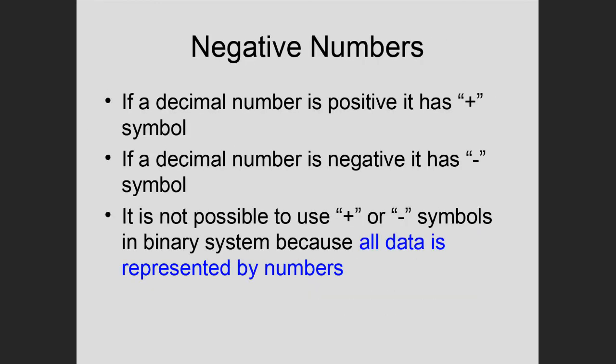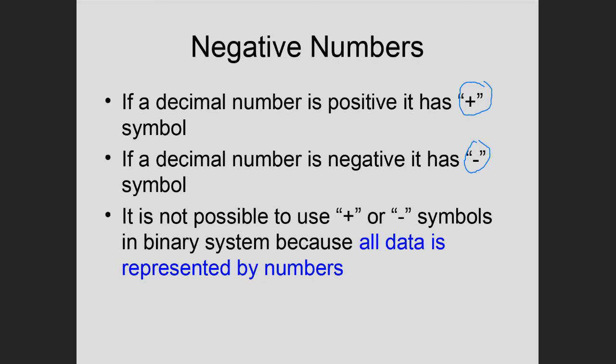Now, here's an important topic. If everything in the computer is a 0 or 1, how do you represent negative numbers? You see what I'm saying? There's no way to represent the plus sign or the minus sign in memory if the only thing in memory is a 0 or 1. How do you represent negative numbers?